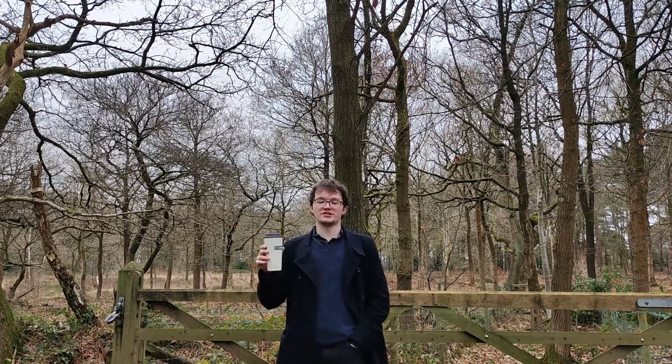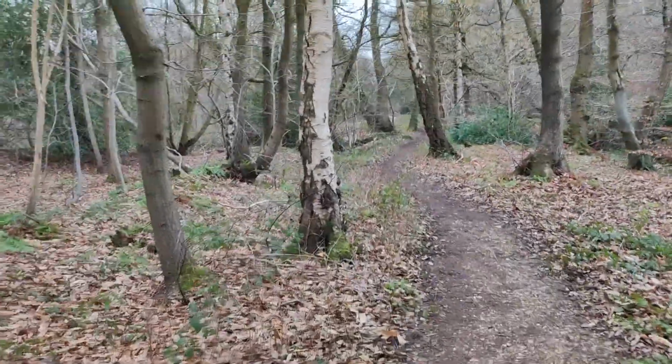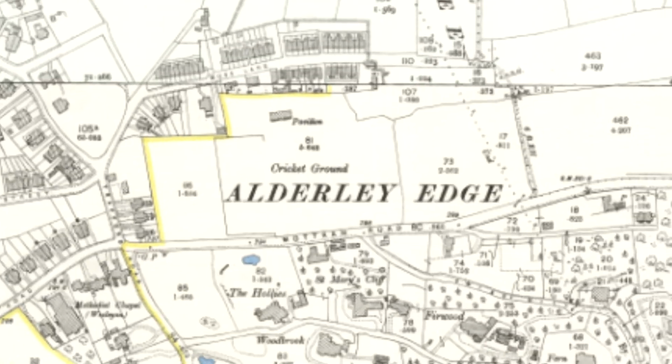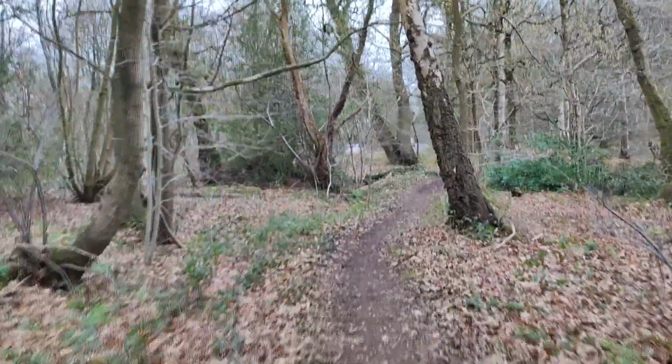Now, this is abandoned, and today I'm going to try and prove a bit of a theory about a piece of road. Specifically, the piece of road I'm stood on right now that is actually out of frame, but that's fine because I'm in frame and that's all that matters right now. So, right now, we are near Audley Edge in Cheshire, and I think that this piece of road I'm stood on is Roman. Now, that's going to take some proving.